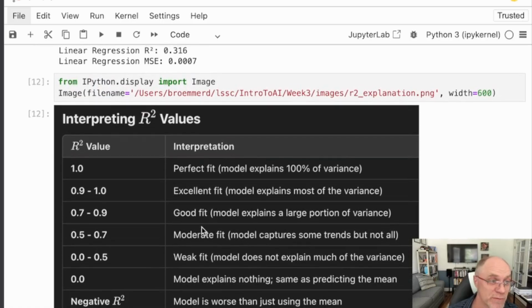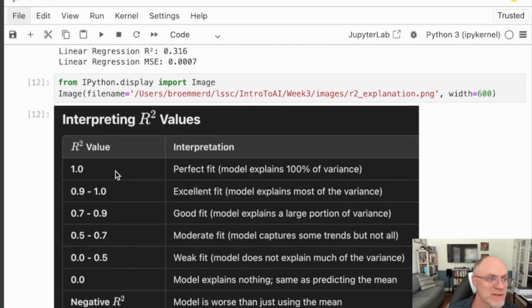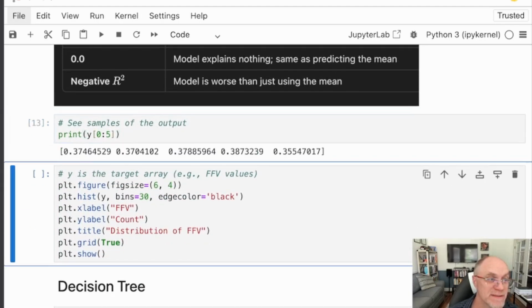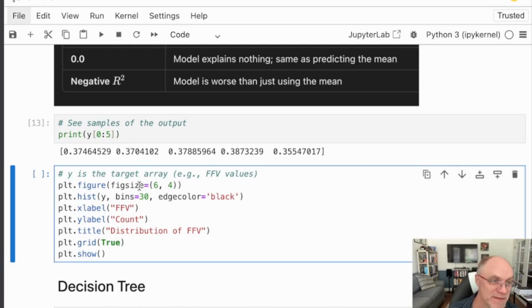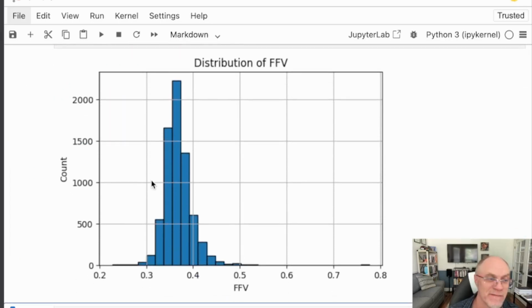So let's take a look again, just as a reminder of how we interpret R squared. So 0.3, and really anything below 0.5 is a pretty weak fit. You want to get to 1. And so we're not really capturing the variance that's in our data. And if you look at the outputs, you can see there's a small variance between some of these. So 0.0007 is actually significant when you look at the values that we're talking about. And this is why we do the exploratory data analysis up front. So if we look at the distribution of this, you can see it all is within a pretty small range. So even being off by those fractional amounts really contributes to our error rate and our accuracy.